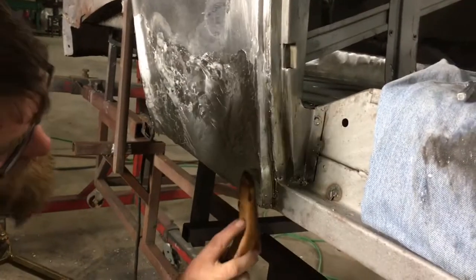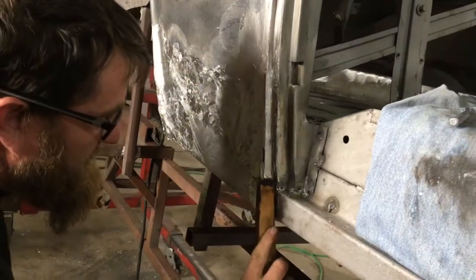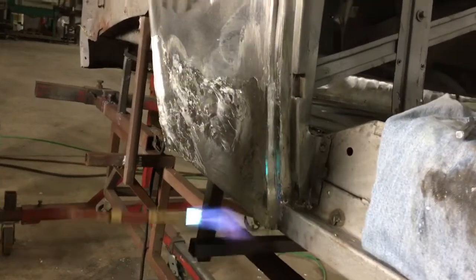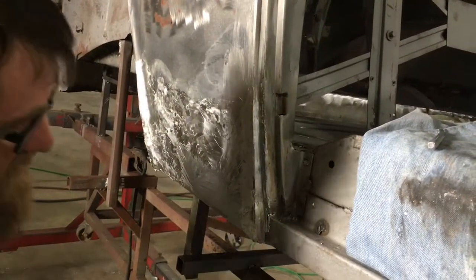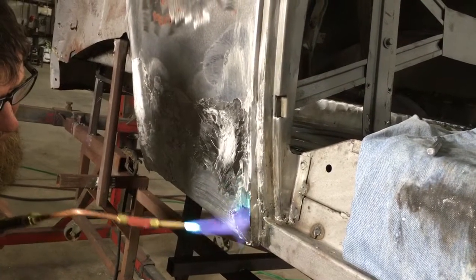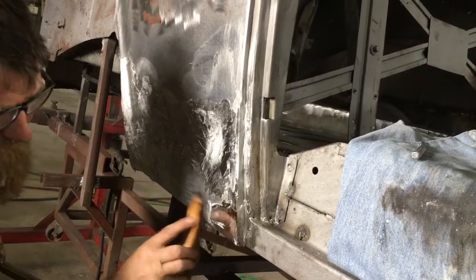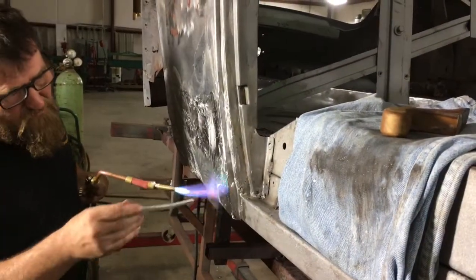Alright, I'm doing the door corner right now where the door will be. And the original has a good bit of lead down the seam. And lead, the good thing about lead, is it's not like body putty at all. A lot of people think you can do whatever with body putty. It's not true. Body putty is only supposed to be very thin, a very thin skin. Now lead, on the other hand, you can build up pretty thick. You take your time, you work the lead in, you melt it, you get it really nice. You can compress it, pan it out. It comes out very nice. It is an extra skill or an art, and takes time. But if you're decent at it, it's well worth doing. For the long term and the durability of a vehicle done to this degree, it's really worth doing.